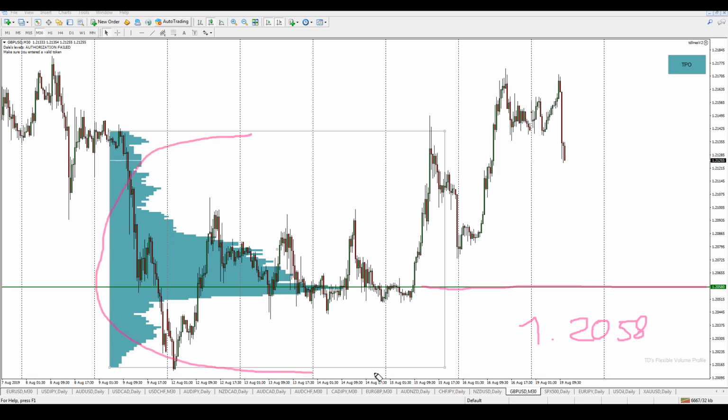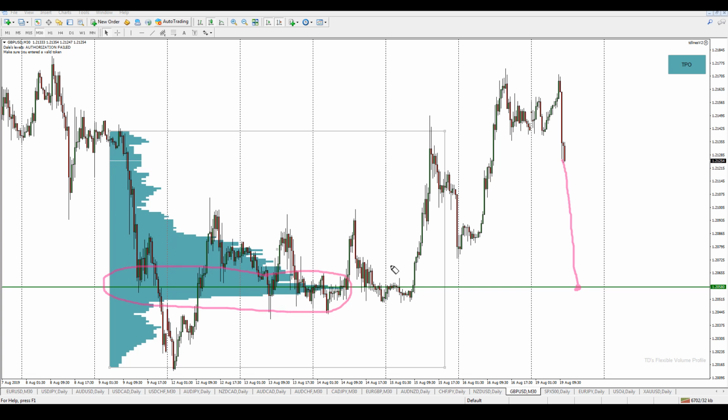As you can see, I used the flexible profile over this whole rotation area, and the heaviest volumes throughout the whole week were in here. At this price level, from this rotation, strong buying activity started. This is a sign that strong buyers were entering their buying positions in here, and afterwards they initiated this buying activity. So when the price makes it back to this level again, it's pretty likely that those buyers will want to defend their buying positions, and they're likely to start pushing the price aggressively upwards again.